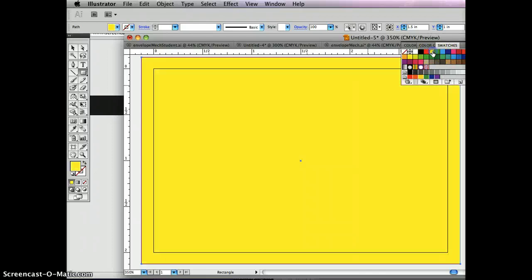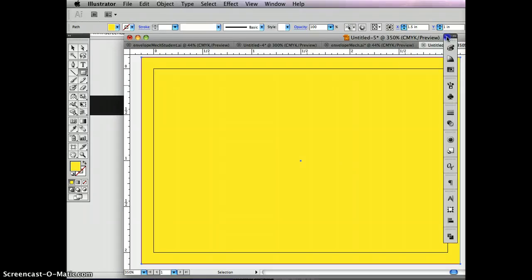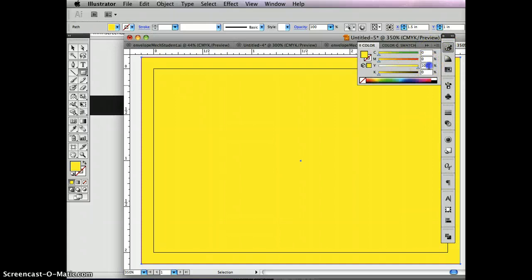So here I'm just going to select the yellow color. Let's move this in so you can see what I'm doing. Go up to the color panel, and we'll screen that back to 50%. Okay, so that would be the entire ink coverage of our card.